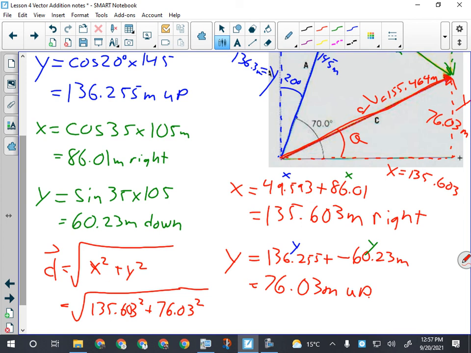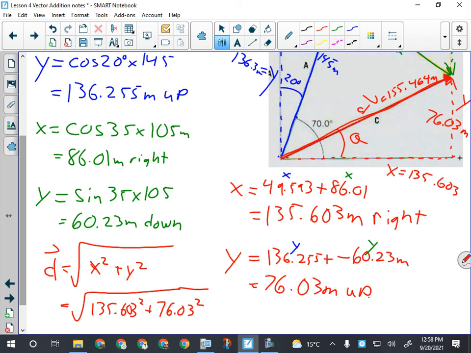Now I need to find the vector, or the direction. So, how do I find theta? You can use tan or some close. Yeah. Fine. Exactly. I can use any trig function I want at this point because I know all three sides of the triangle. So whichever is your favorite, you can use. I have no preference for you. My preference is tan because that's my favorite trig function. Because I'm that nerdy, I have a favorite trig function.